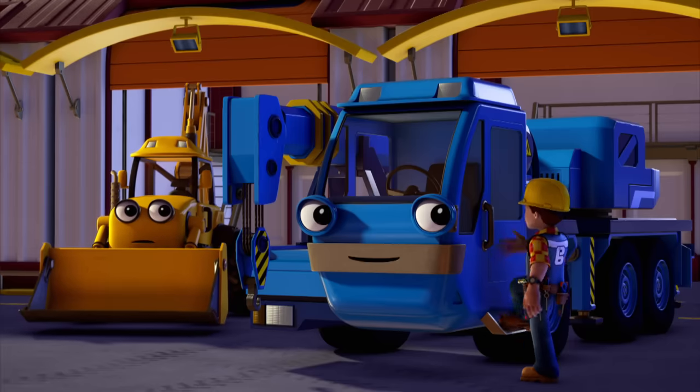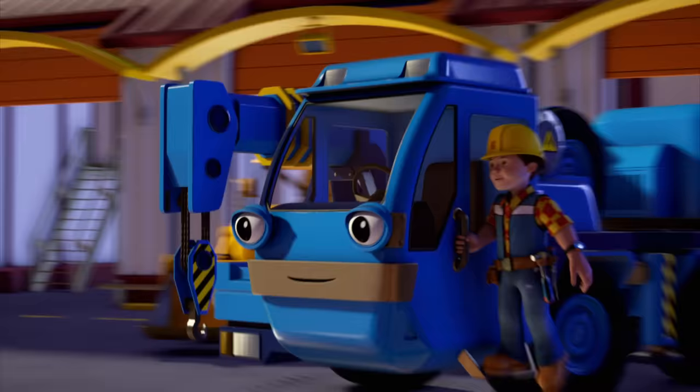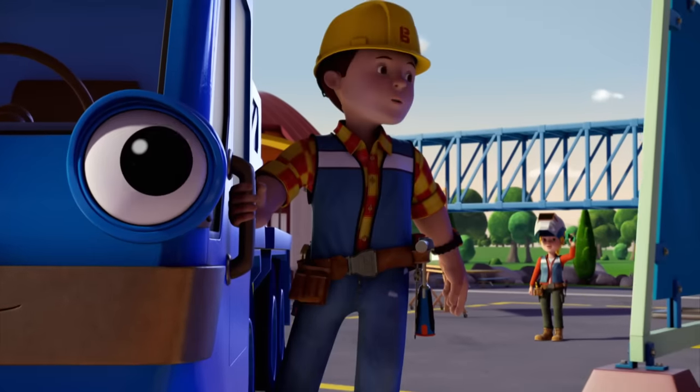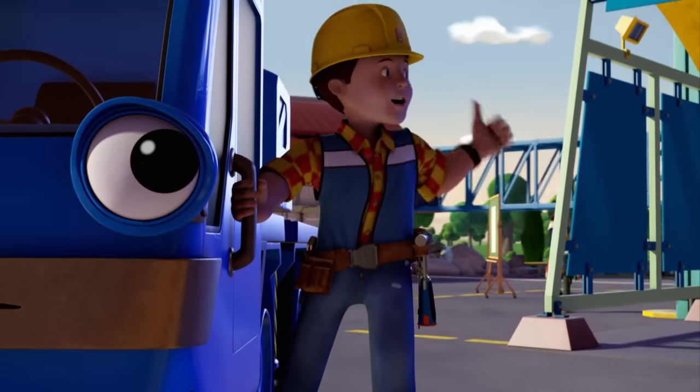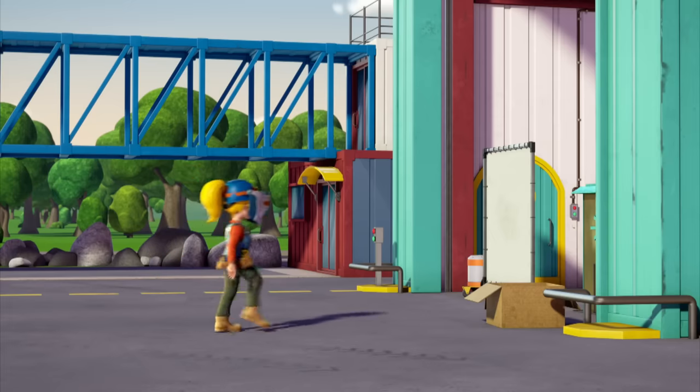Newton's already delivered materials to the site. So, Scoop and Dizzy, you come with Lofty and me. Bob, call me when you're ready for the clock and the frame. Okay. Right. I'd better get back to work.